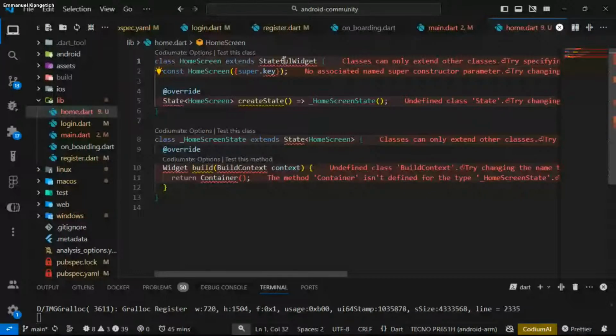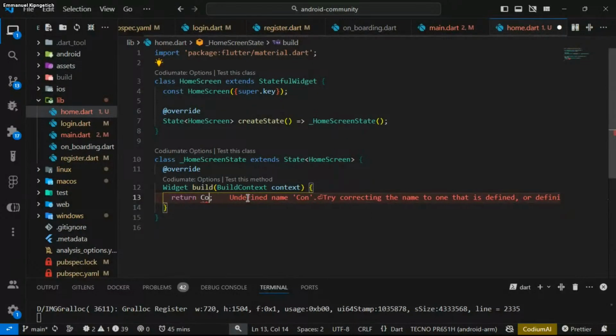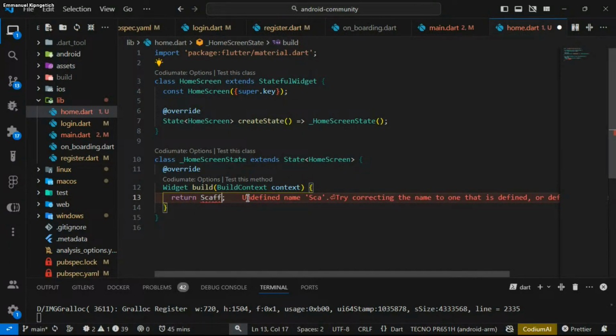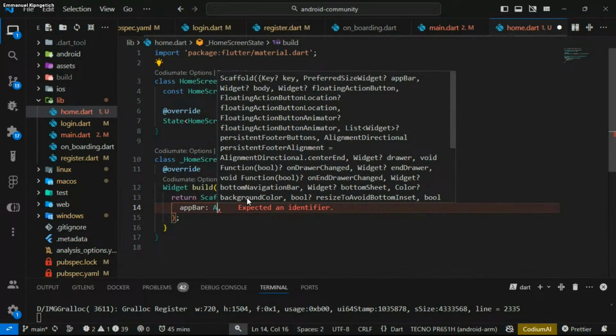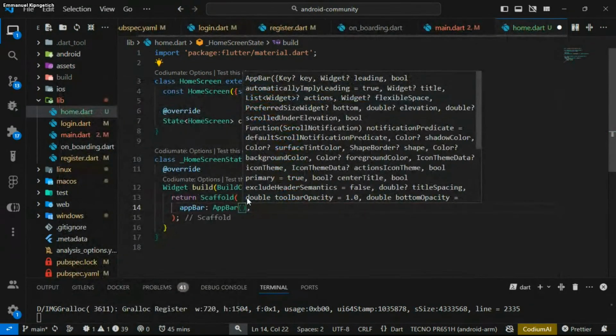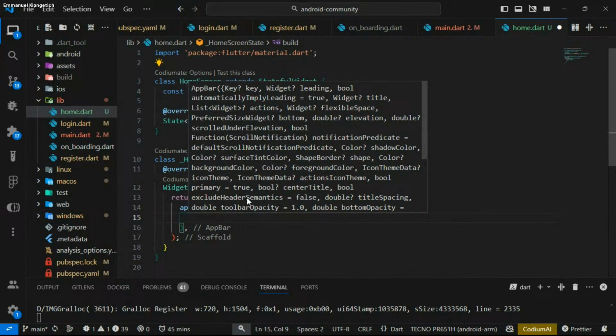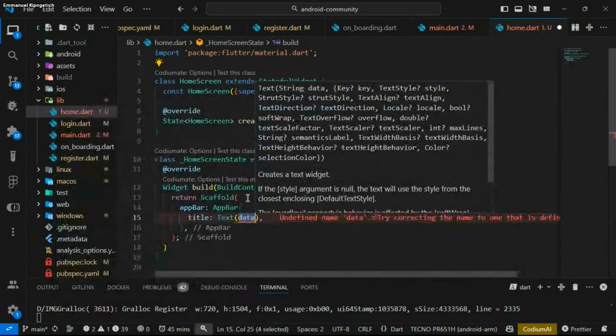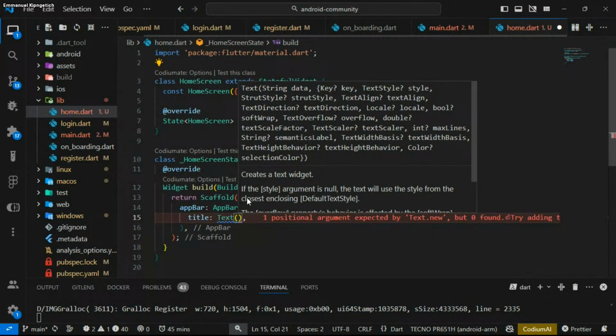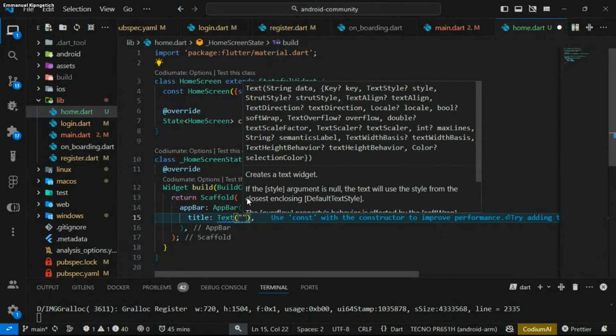Now we have a scaffold here, and then our body and app bar, with the title as text, Hello world.